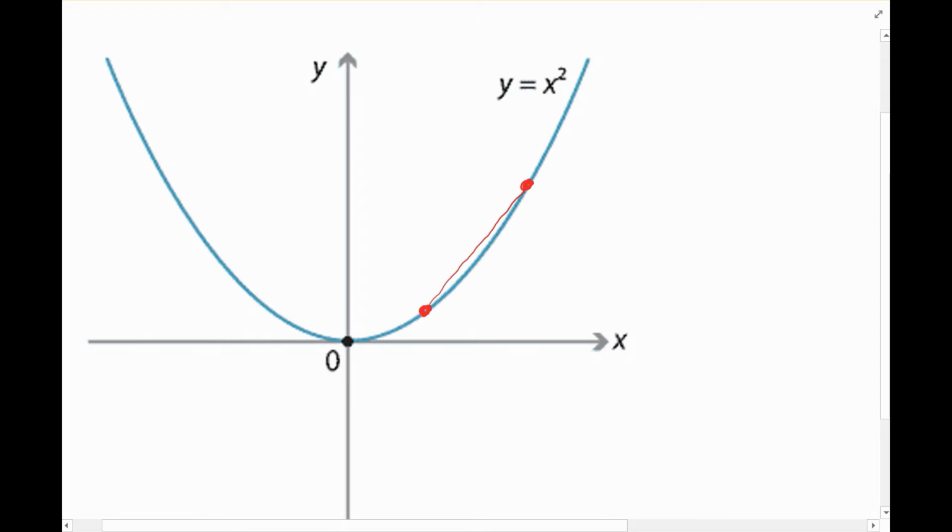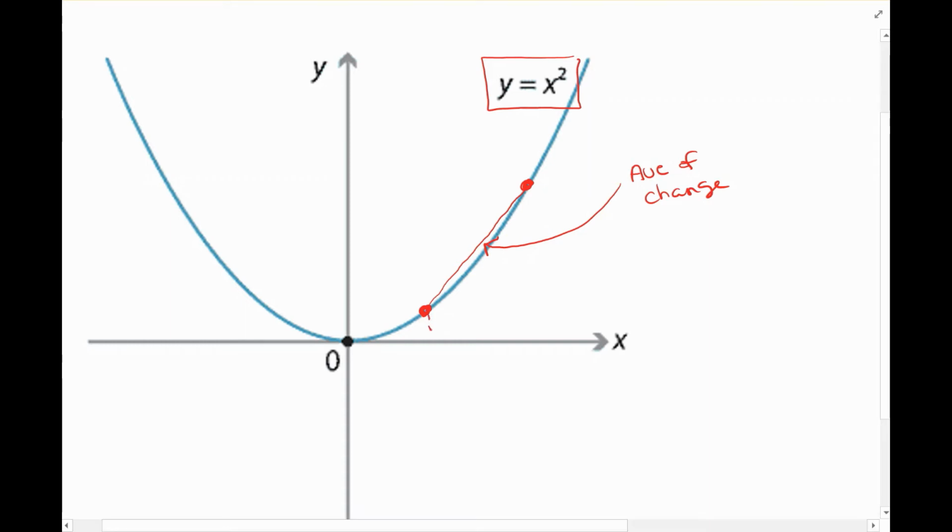Now, what average rate of change is going to do is find the slope of that line that you created. So that's what average rate of change is. If I find the slope of that line that I just drew on this parabola, it's not the slope of the parabola, it's the average, right? So what I'm going to do is give you a formula, an equation for a curve, and we're going to find the average rate of change from one point to the next.